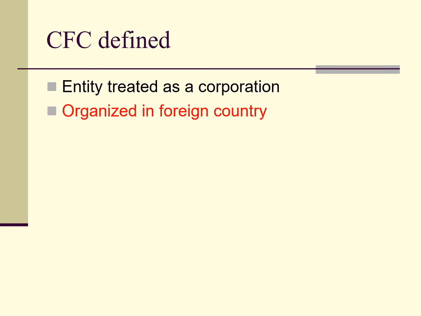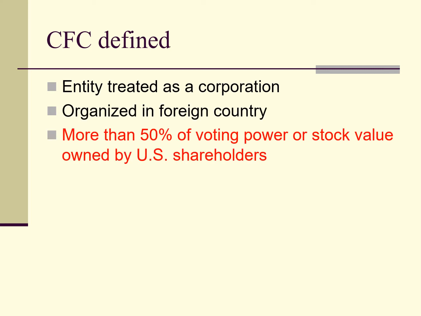First, the definition of a CFC. A controlled foreign corporation, or CFC, is an entity treated as a corporation for U.S. tax purposes, organized or incorporated in a foreign country, where more than 50% of either the total voting power of all classes of stock entitled to vote, or the total value of all stock in the corporation is owned by U.S. shareholders on any day during the taxable year.